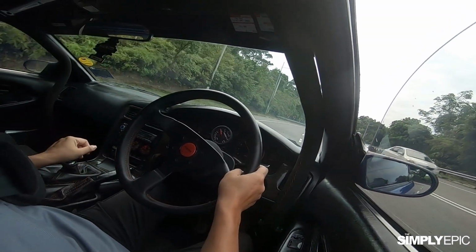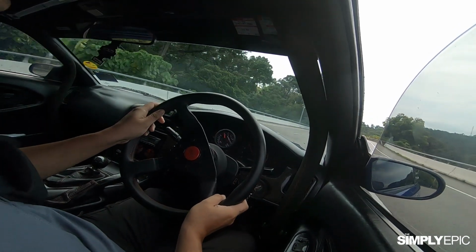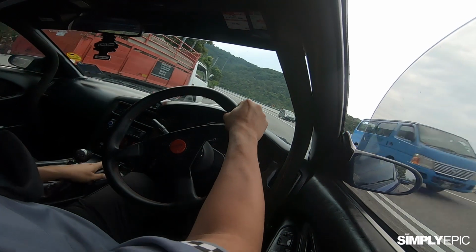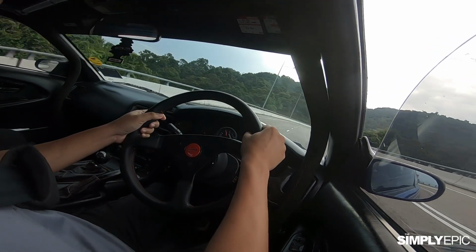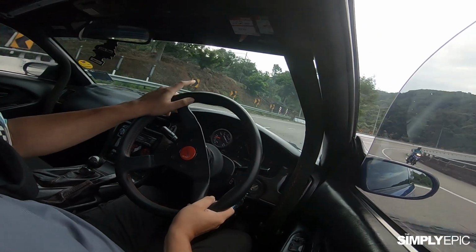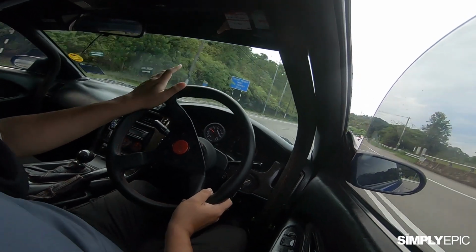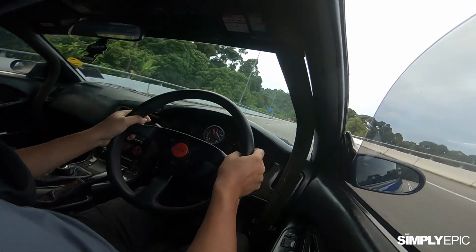Alright guys, so now my very first drive of this MR2. The fun fact is, I'm not sure you can see the condition of the road, but it actually just stopped raining maybe 15 to 30 minutes ago. So the road is semi-wet. I'm not really gonna drive it hard because I don't want anything to happen. But one thing I noticed is every time I want to shoot footage of me driving an MR2, it will rain for sure. Even with my red MR2, I'm having the same case.